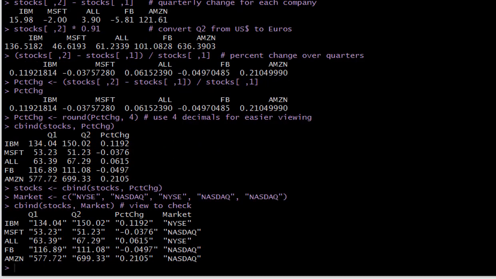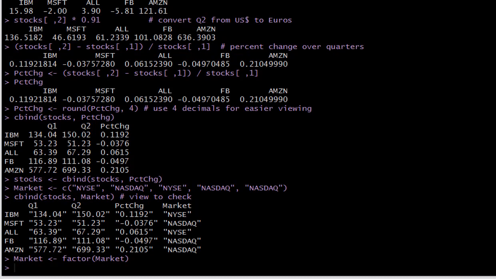And if we do that, notice down in the console what happens. Everything is a character element, which is not going to be a good thing, because now if we try to take the mean of our first column, or Q1 prices, it is going to return an error. And that's because it can't use something like the mean function on a bunch of characters. Instead, what we have to do is identify the variable as a factor, which is what we can do here by using the factor function.